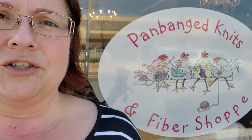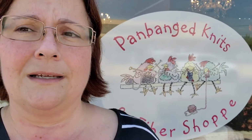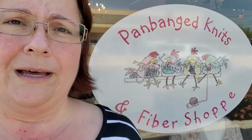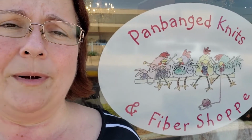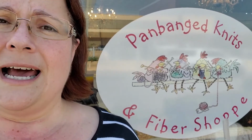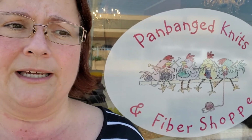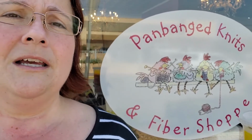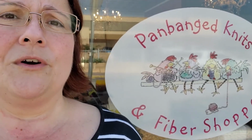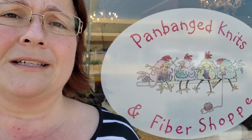She has destination yarn, or less traveled yarn, which I featured as a new business on a Wednesday a few weeks ago. But she's got a bunch of different dyers. I'll try to get all of them if I can, and I'll pan around the store. In the front of the store, when you walk in, there's not a cash register or a countertop or anything like that. You walk in and it's just a beautiful open space. You can sit and crochet or knit. And then there's the table a little bit further, and then you get into the actual yarn. It's beautifully laid out. Everything is stunning.